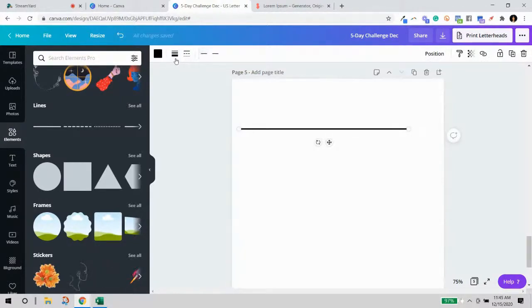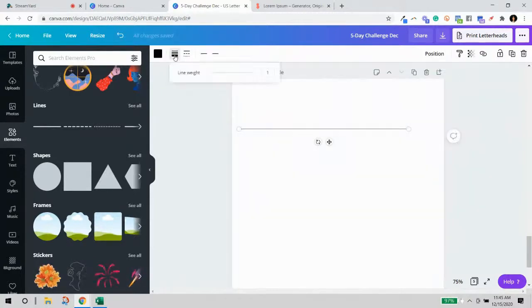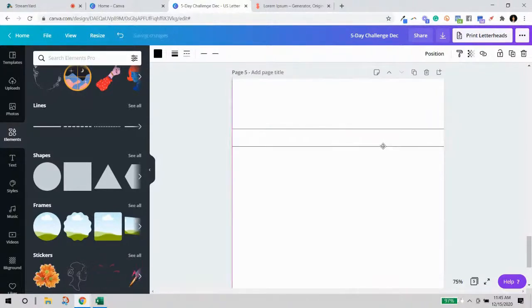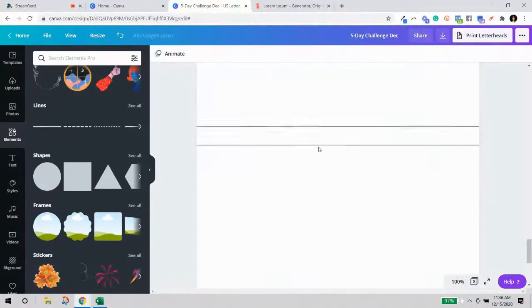Of course, you'd need to make it really super thin, like that one. What number was that? So we can remember that is a number 1, guys. So that's number 1. And then you can bring it all the way over here. And if you wanted them all the way to the edge, you could do that. And then you'd have to do a Control-C, Control-V, and then you'd have to line each of these up, right? And you'd have to make sure that it's enough space for people to be able to write, of course, if people are going to be printing these out.